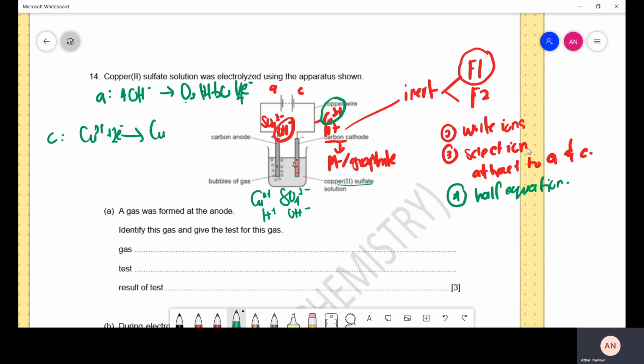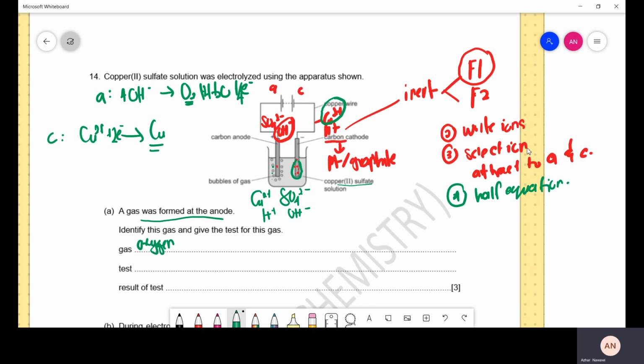That's why here you produce oxygen, and you will see gas bubbles. Here you produce copper metal, so you will see the electrode become thicker. The observations are already in the module, so you need to check back. For identifying the gas formed at the anode, you check: anode is correct, you produce oxygen gas. The half equation helps you prove the answer to the question. So the gas you produce here is oxygen.